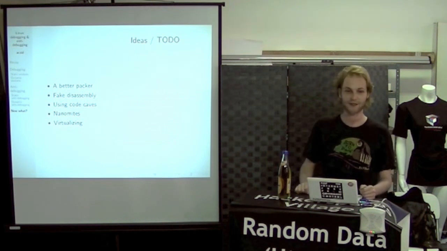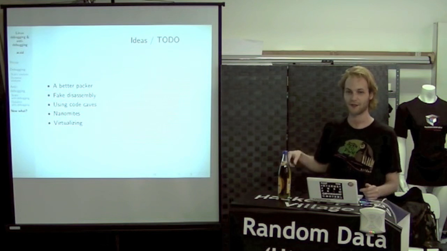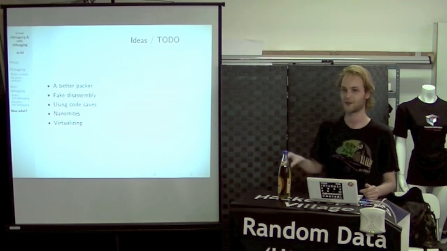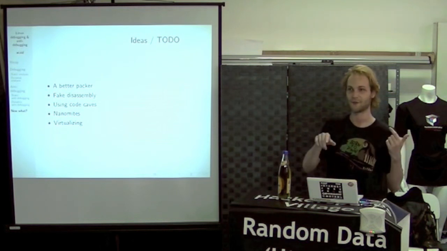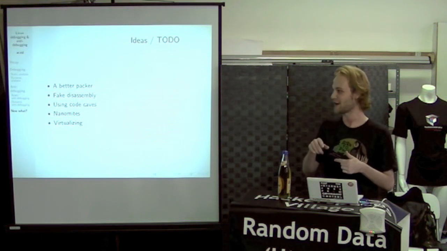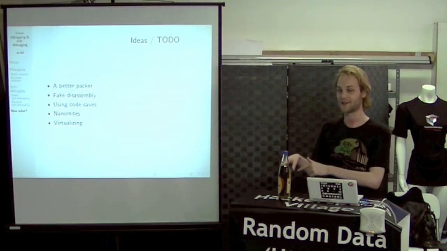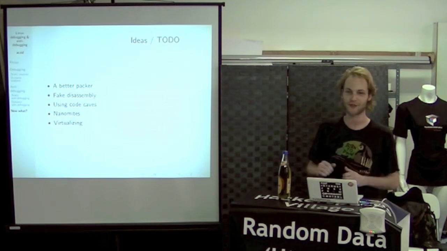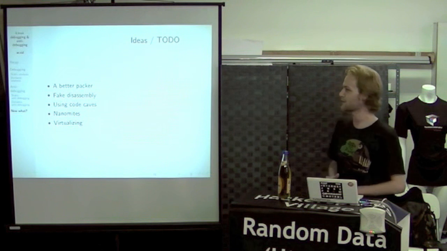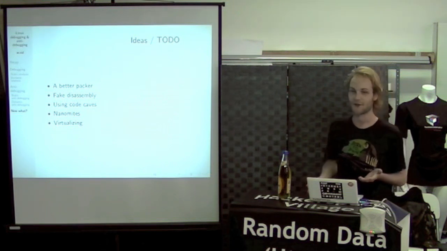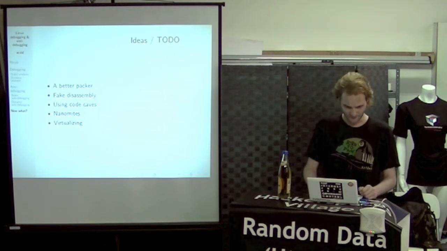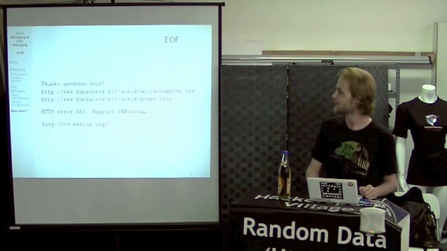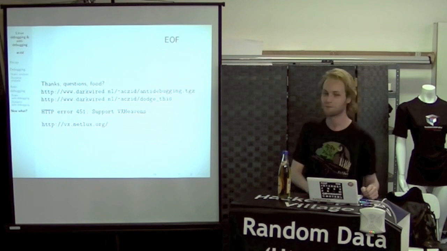We can use nanomites, which are a way of replacing every branch instruction with an interrupt call, which is then handled by an interrupt handler, a table lookup, which then continues on from there. So for every branch instruction, we have an interrupt. This triggers the jump from the interrupt handler through its lookup table to the actual branch that is called. This also makes debugging harder because the interrupt is also used for debugging itself. And we can virtualize our code by inventing our own instruction sets, or we can perhaps build something on LLVM. This is an area for more research later. And that's all I have. So let's wrap it up.